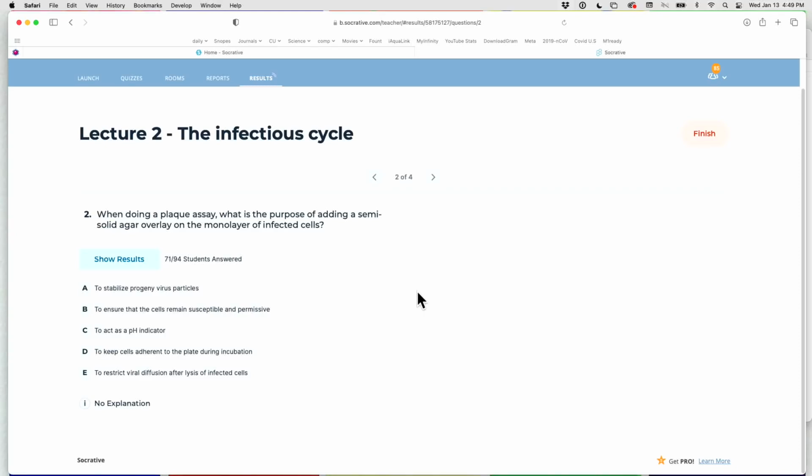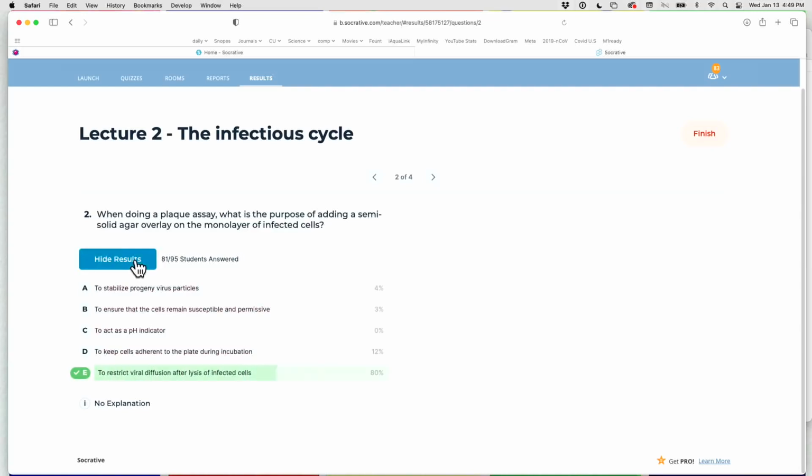Is there a limit of plaque expansion? We have often forgotten our plaque assays in the incubator, and they get bigger and bigger, and eventually they meld into one another, and then you can't count them. So it will keep going as long as the cells are alive, and they will stay alive a long time. So, poliovirus makes a plaque in 2 days. So if you leave it in for 4 days, then they're all mushed together.